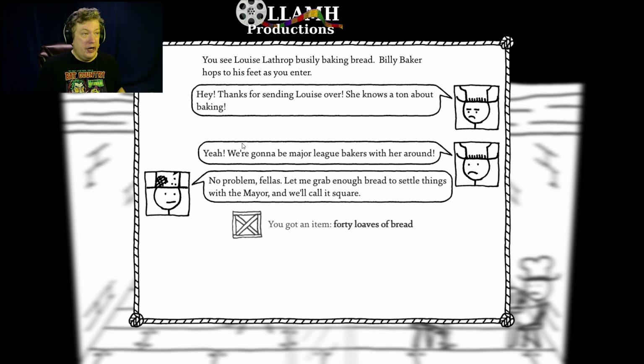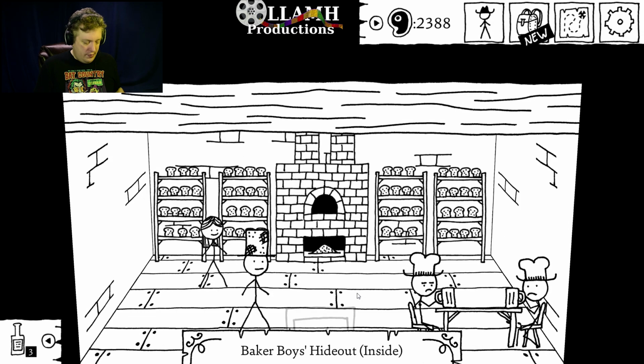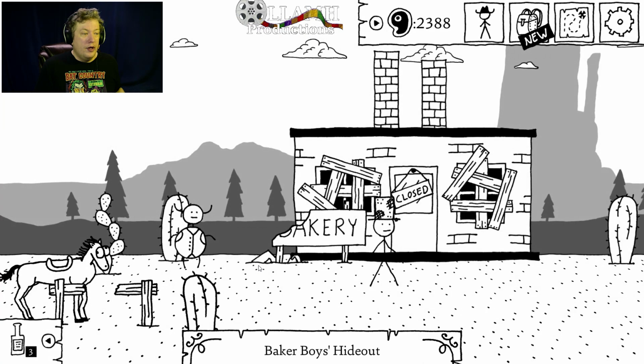Alright, everything good here? You see Louise Lathrop baking bread. Billy Baker hops to his feet as you enter. Hey, thanks for sending Louisa. She knows a ton about baking. Yeah, we're gonna be major league bakers with her around. No problem, fellas. Let me just grab enough bread to settle things with the mayor. We'll call it square. Do I have enough? Yes, I do. All right, lockpicking is max now.